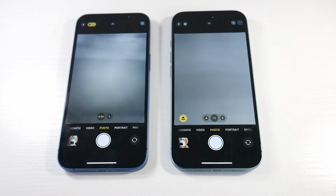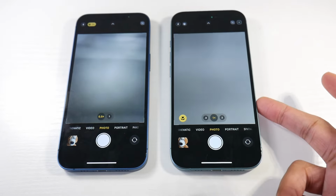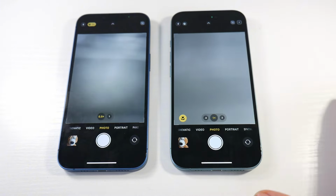The 16 has an updated camera here. It's a 48 megapixel sensor, 12 megapixel ultra wide. It shoots in 4K 60 with a 12 megapixel selfie that shoots in 4K 60. You do now have a macro mode on the 16 as well. And then remember, you also have your camera button as well. Now, check out these side-by-side stills and video and let me know what you guys think. Do you guys think this is upgrade worthy?